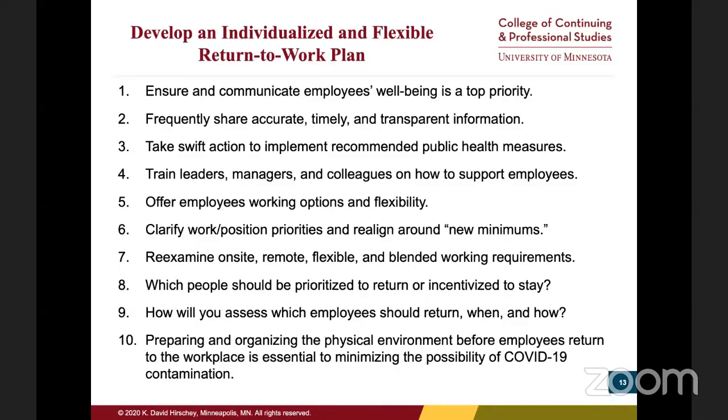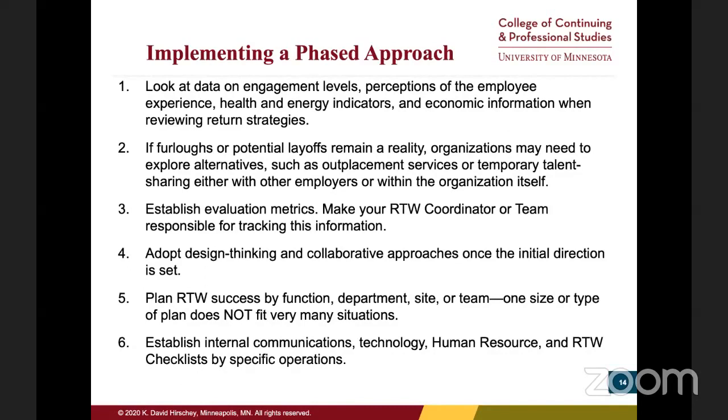The physical environment is obvious depending on the organization, and minimizing the possibility of COVID contamination. I would suggest that the way you do this is not one date certain, but looking at and implementing a phased approach. You look at the data, you look at the engagement levels, you look at the perceptions of the employees, the health and energy indications, the economic information, and figure out what you're going to do and when you're going to do it. If you've had people that have been laid off or are going to be potentially laid off, you look at perhaps temporary services, alternatives, maybe outplacement, or returning to full-time some employees that have recently been severed.